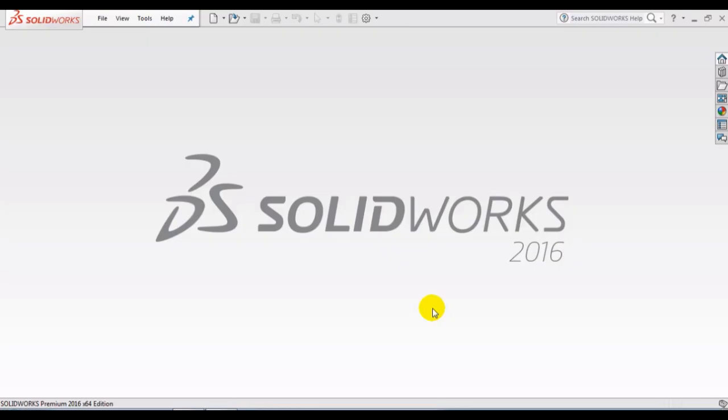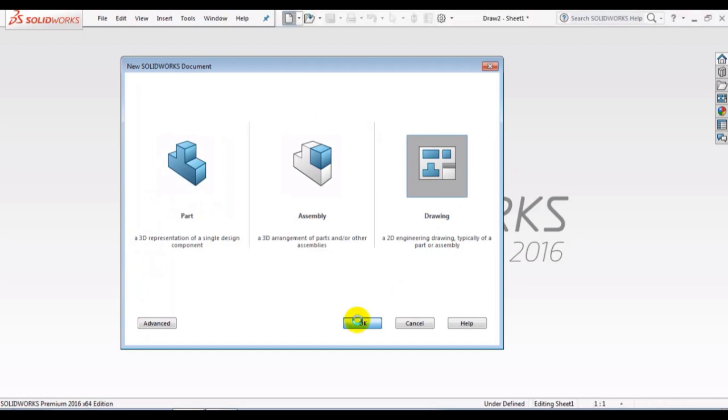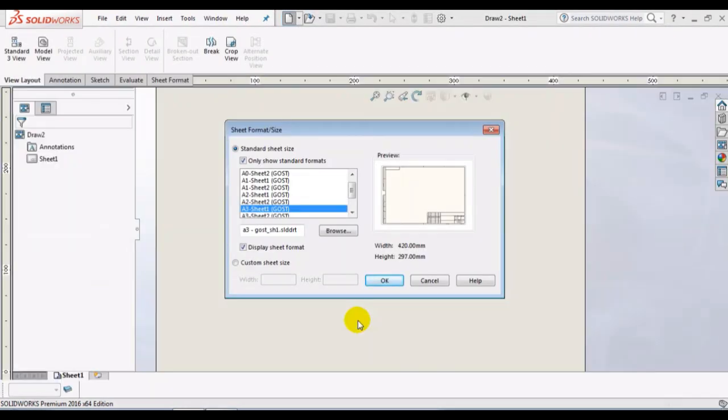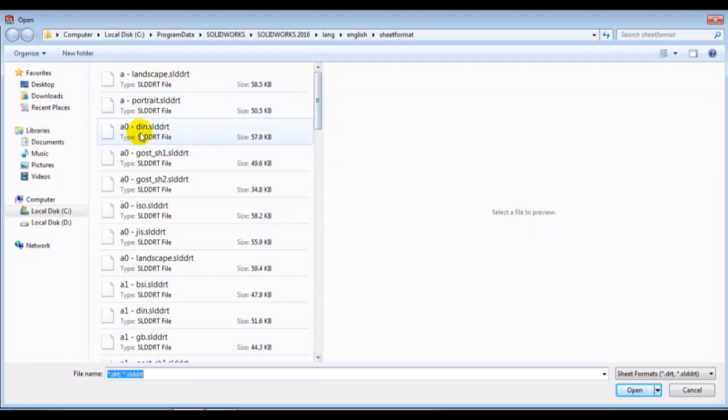In task number 2, we're going to draw a two-dimensional drawing using an existing 3D part file. For that, click New Document Creation, Common, and select a drawing. Click OK. Here, select a sheet, so you can see various sheets from A0 up to A4. You can use the browse button to select any other types of standards.